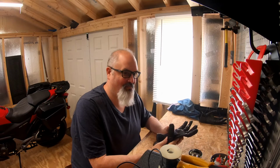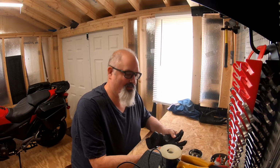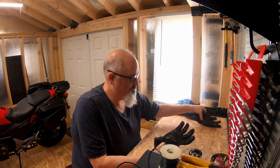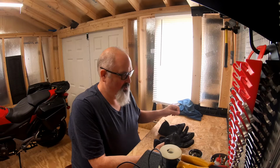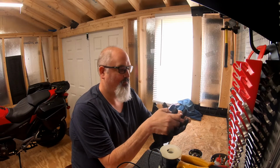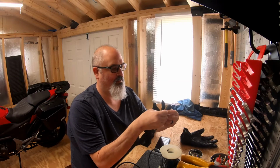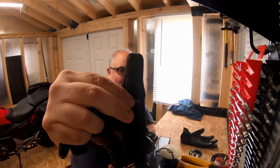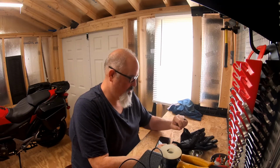I'm back again. It's a few days later. It's been pretty cold and rainy here, so not much fun going on. Got my two gloves ready. Just looking at the fingertips, they are a different color. I don't even know if you guys will be able to pick up on that or if the camera can focus. The top portion's a little bit grayer.